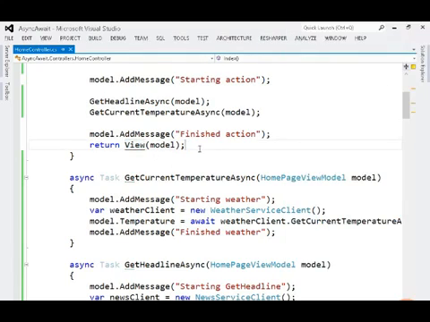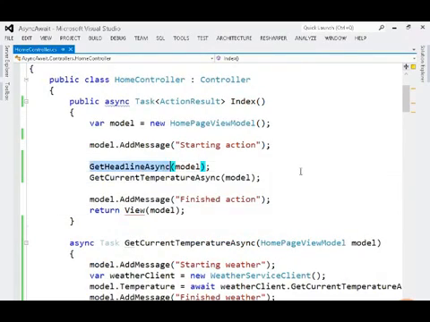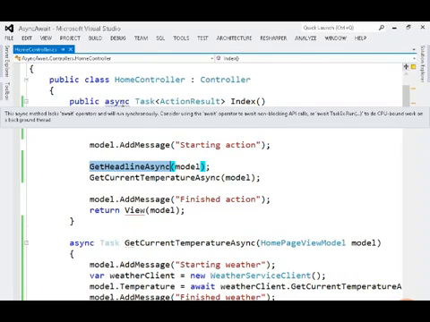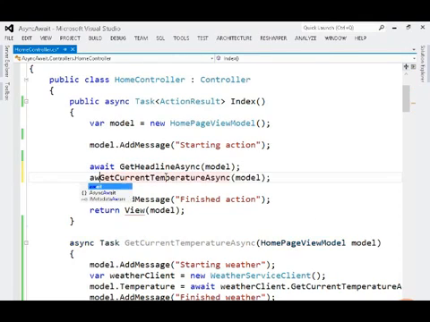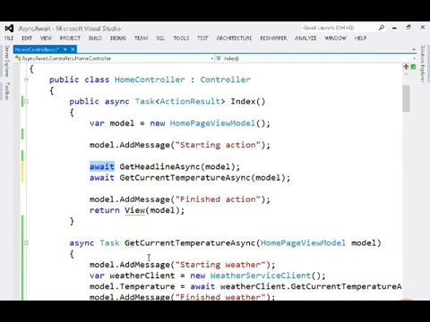The problem was that we never waited for these other asynchronous operations to complete, and that's why we again have a C# compiler warning that you have an async method without an await operator. So if I just put await here, then what we'll be doing is, as soon as we call that method, we're going to wait for the result. We're going to wait for the task that's inside of here to complete.